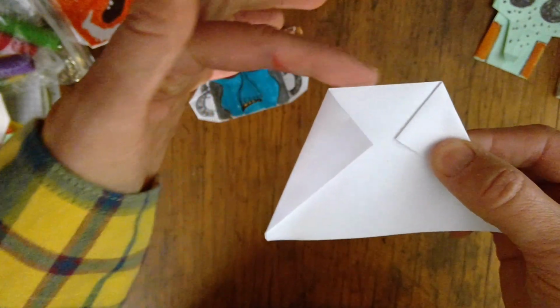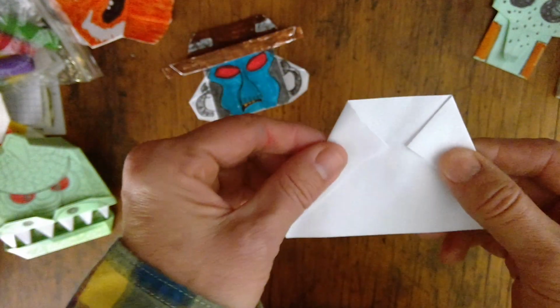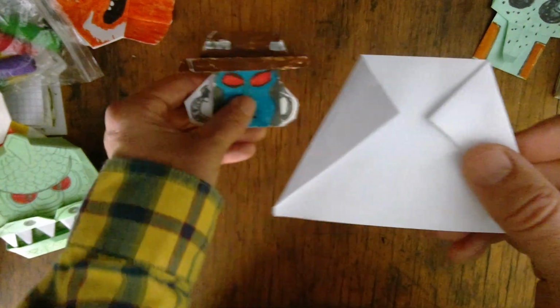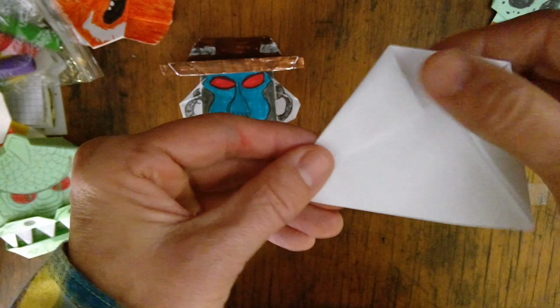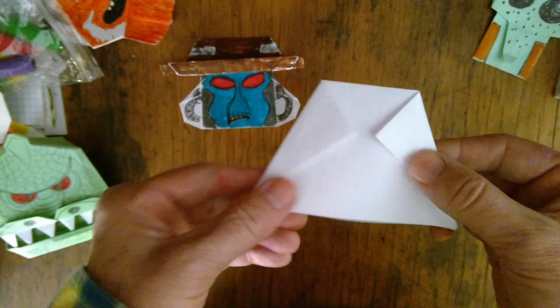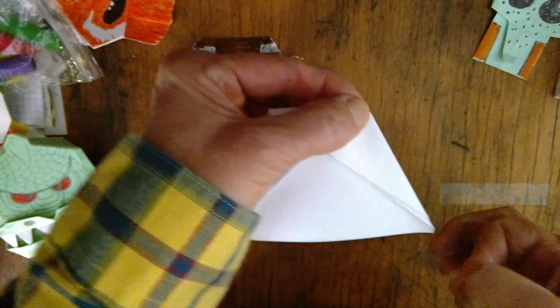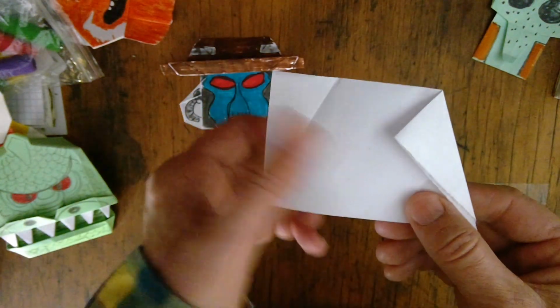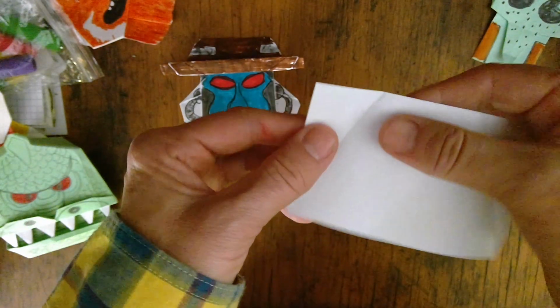So this is going to be the top of his hat here. So you don't want that to be too much wider. Let's see how it compares to the model here. Well, it's a little narrower than the model I was working on, but we'll see how it goes. Now, I want you to give each of these a really good crease. A good crease on this side and a really good crease on that side. And then you're going to open them up, unfold them, and then fold them back the other way.